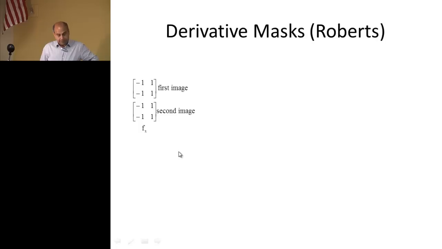If you want to find the first derivative in the x direction, we are going to find a difference like this, the left difference you have talked about. But here we are going to have one more on the top, so we kind of average out. As we have done before, we used 3, but this one just said let's do 2. Now since we have 2 images, we compute the first derivative with respect to x in the first image and the first derivative with respect to x in the second image, sum it up, and that averages out over 2 images.